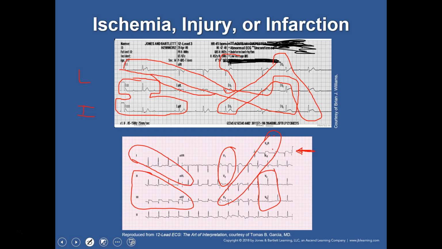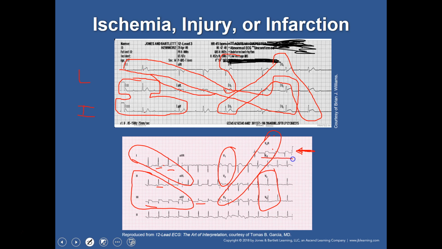So let's look at our stuff we've got here and here. Lateral, it does look like we might have some depression down here. 5 and 6, not so much. When we go to 2, 3 in AVF, our second grouping, yeah, we have some elevation, and we don't need to even be a cardiologist to figure that one out. AVF over here, we have some elevation as well. Now, because we had elevation in 2, 3 and AVF, we would go ahead and do a V4R, right?